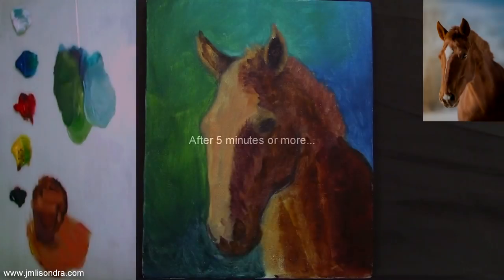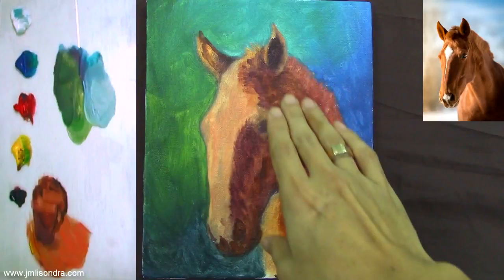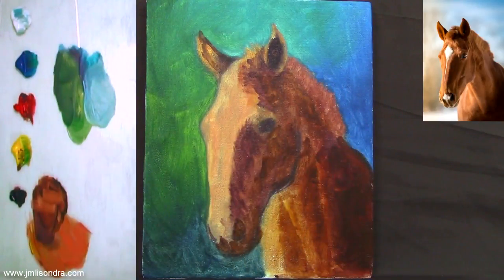Okay guys, so I think the paint is already dry now and I'm going to start adding the details now. Okay, so just follow what I'm doing guys and just enjoy while painting. Okay, so I think I'm going to start first on this part. Yeah, I'm going to start with the shadings and blendings first. So again I'll be using the number 8 flat brush here, just long handle.